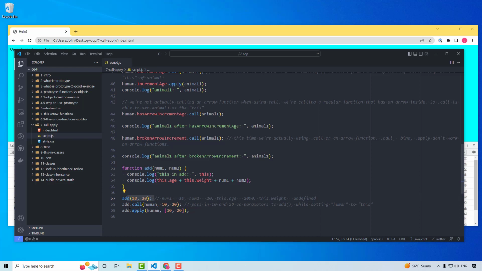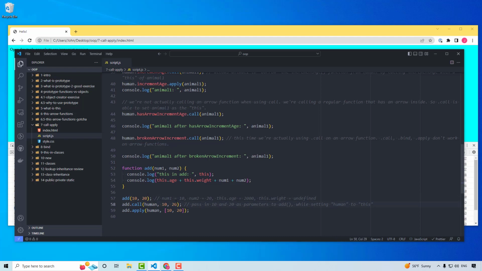But let's see if we can call. So we can run this add function with the .call to force the human object to be the this. And then you can also add parameters afterwards. And there's two ways to do it. So basically what we're doing is we're saying run the add function with 10 and 20 as the parameters, but make human the this.